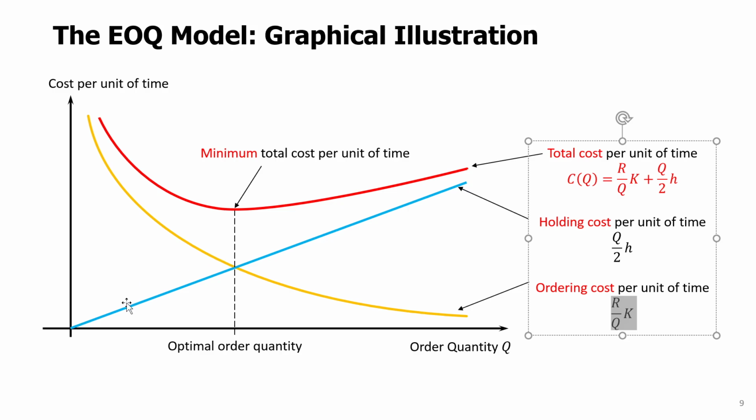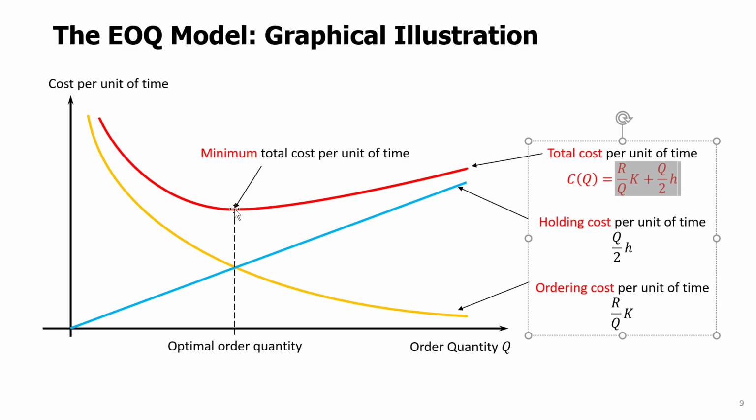And so if we add those two, think about adding the blue line and the yellow line and finding the function that is the sum of them, this total cost of ordering and holding, I hope you can observe that on the left here, when holding cost is small, it's the ordering cost that dominates. And so the total cost will be almost equal to the ordering cost. When you move to the right, it's the holding cost that dominates and the ordering cost becomes close to 0. And again here, the increase of the holding cost is going to dominate, and the cost will be increasing here to the right. So there is somewhere in between a value that will be the minimum of this function.